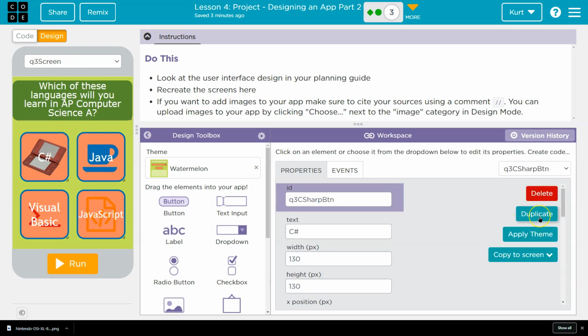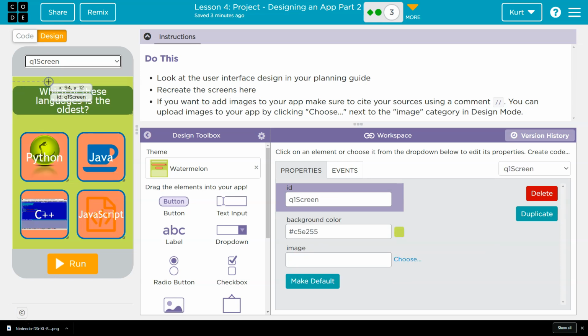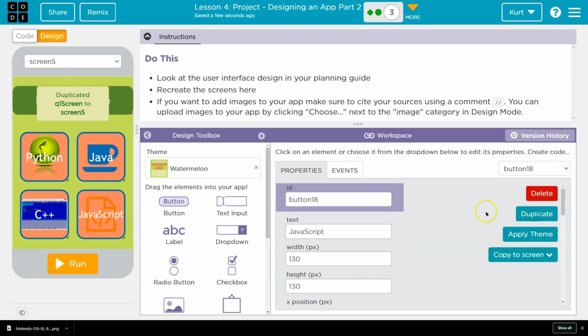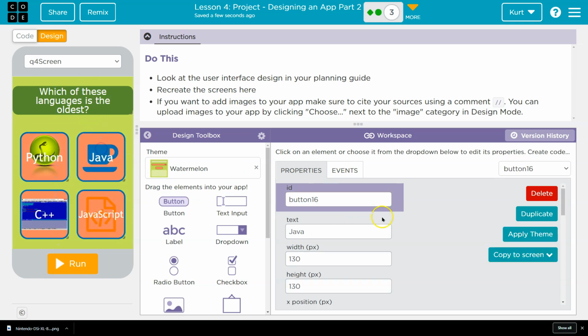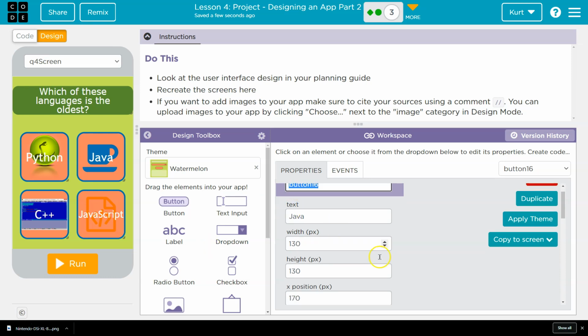And now we need one more. And let me make sure. Yeah, I'm going to duplicate screen 1 because I want those options again. Duplicate. Okay. And so now this screen 4, and this is the final question. Let me click on this screen. Great. And let's go ahead this time and change out Java for C#, just so we have another option. Oh no, they just had the C# option. Let's do Visual Basic for Java.